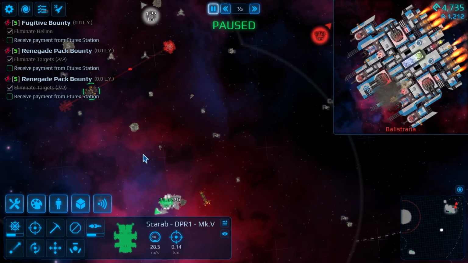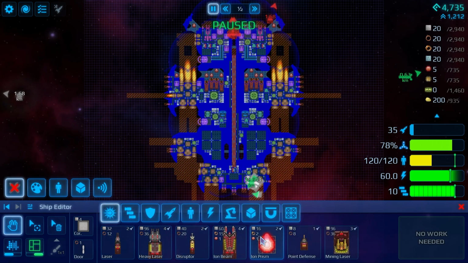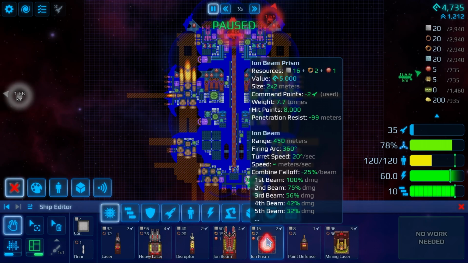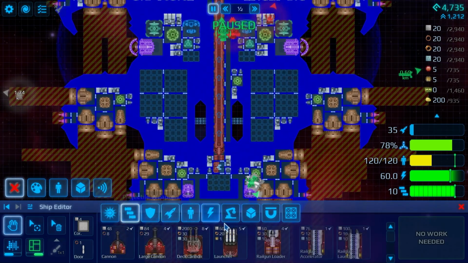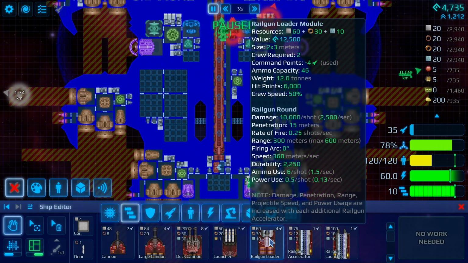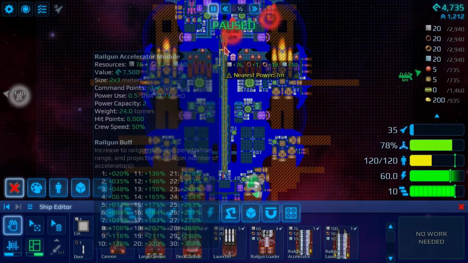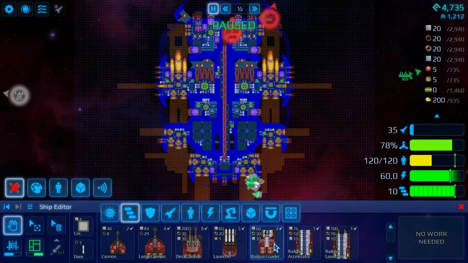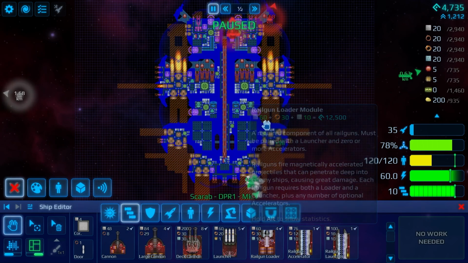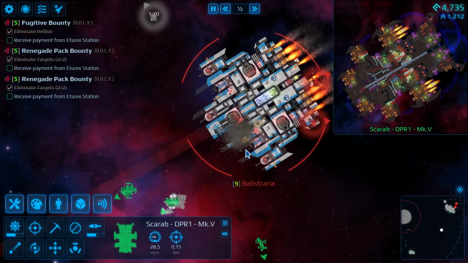The deck gun has a maximum range of 190 meters. My ion beam emitters have a maximum range of 450 meters. My railgun has a normal range of 300 meters, but that is because of the amount of accelerators I've got. It's actually increased by 156%, which means I'm already at my maximum range, which is 600 meters. So my railgun is engaging at the max possible range right now.